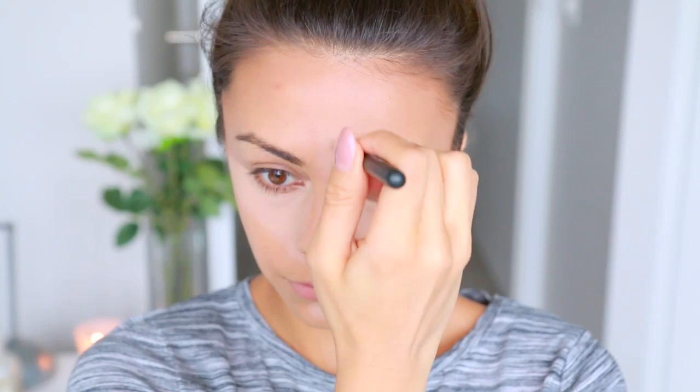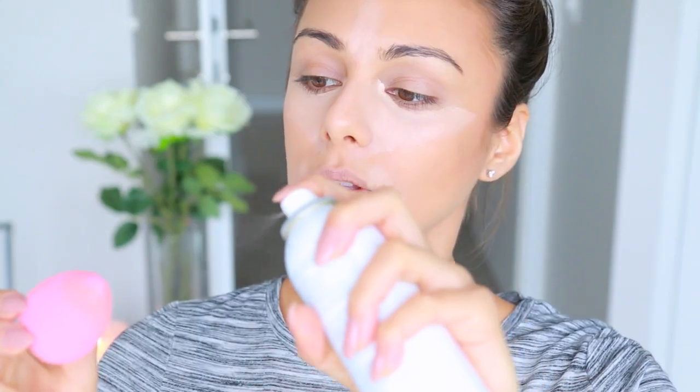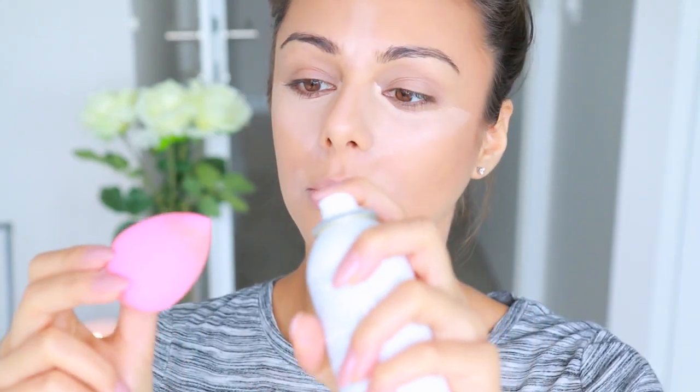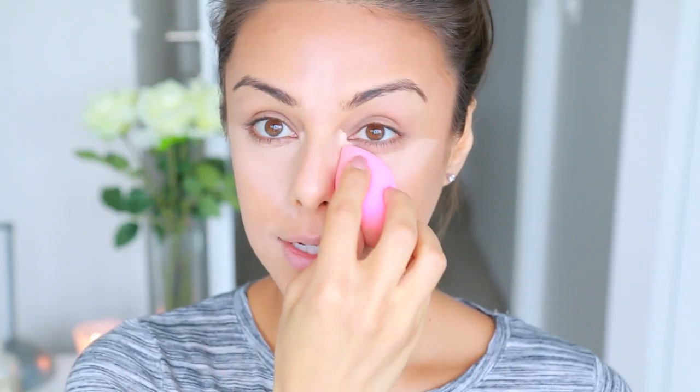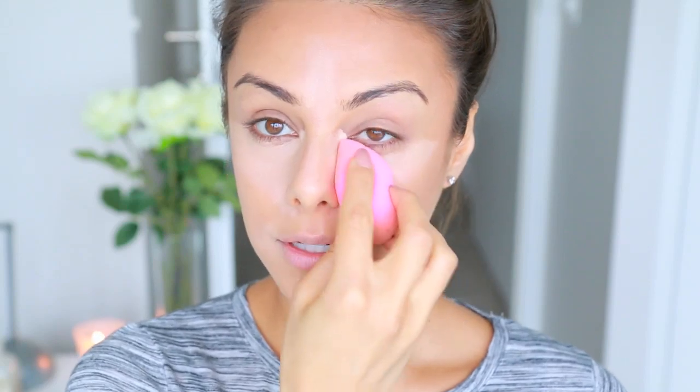And I'm also just going to take a little bit of that concealer and put some on my chin, and also just a tiny bit on my forehead. And then also just take any remains around my mouth area. I'm just going to re-wet my beauty blender a little bit, and this is just the Thermal Spring Water by Avène. It's really nice to just keep handy on your makeup table. So again, just using the pointed side of my beauty blender, I'm going to start to blend that in and just bounce it into the skin.